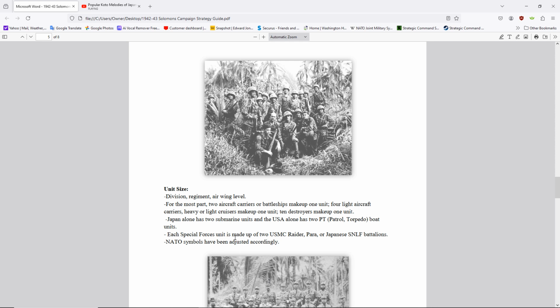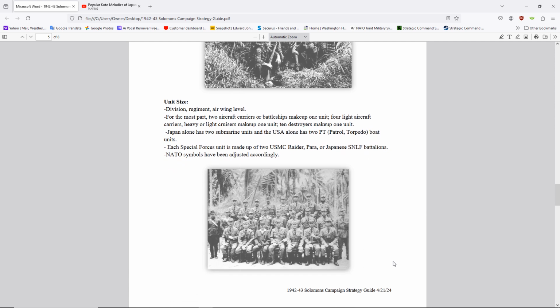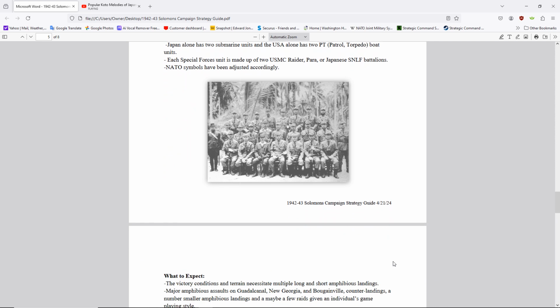Each special force unit is made up of 2 United States Marine Corps Raider, paratroop, or Japanese SNLF battalions. Okay, that's where I saw battalions before. NATO symbols have been adjusted accordingly. That's if you use NATO counters.